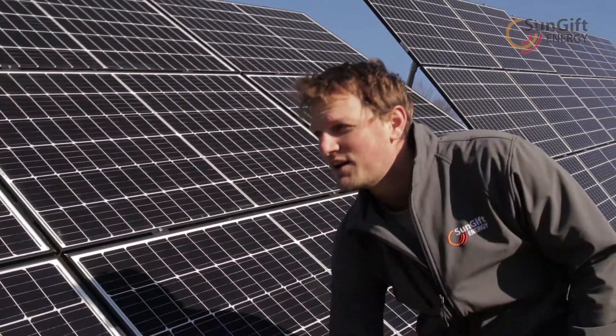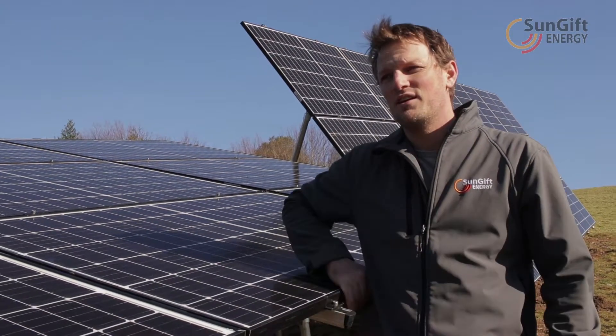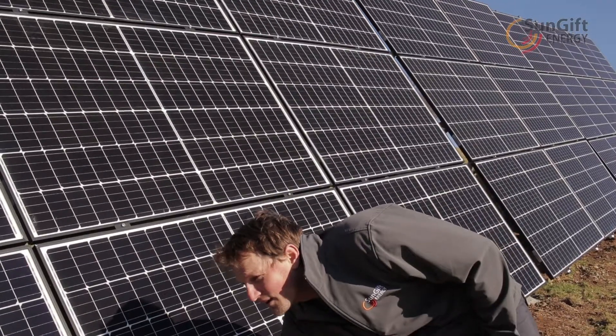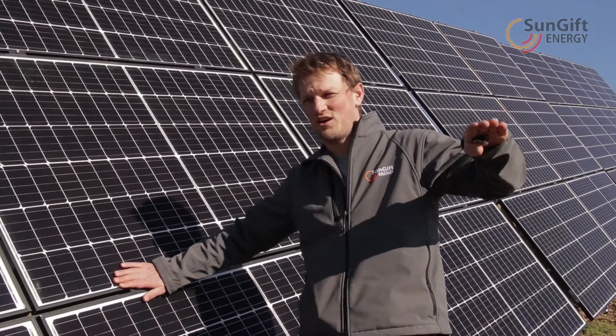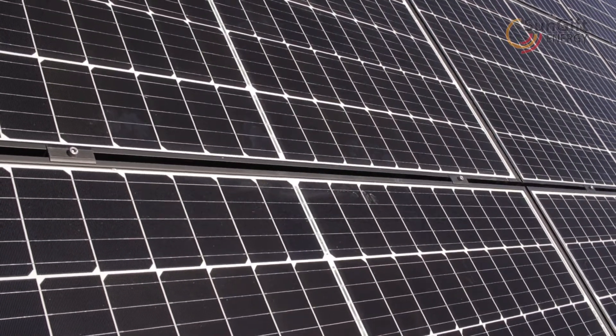In the summer you're going to have it nice and flat to pick up the sun higher in the sky, and you typically change it three times a year, all the way through into winter where you're going to get quite a considerable extra gain by having it at this pitch. Nice and steep, with the sun lower in the sky, the panels are at angle. You can't change your panel angle on a roof — you can on the rocker.